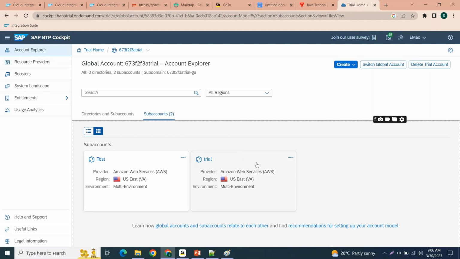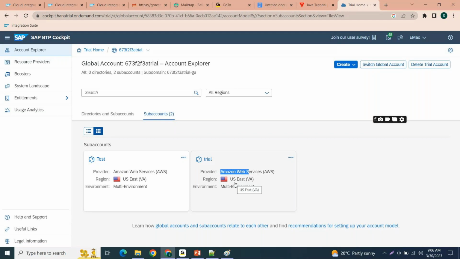The sub account is the actual running application. Whatever data we create in this sub account will be stored in Amazon Web Services, in the US region. So inside of the US region it is storing the data.